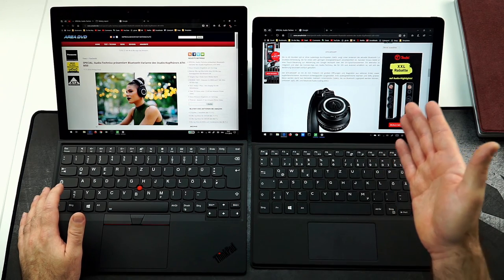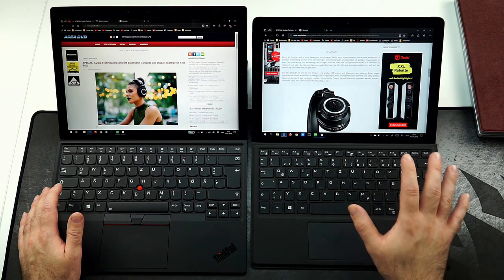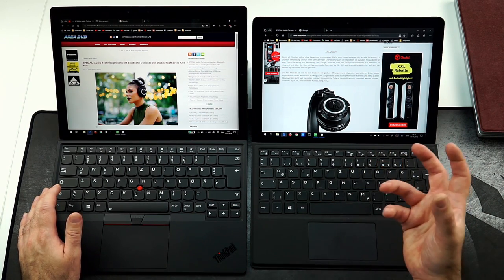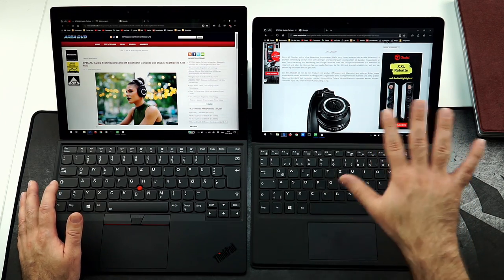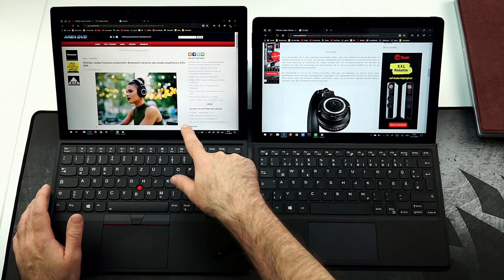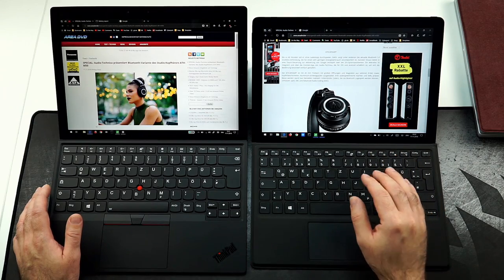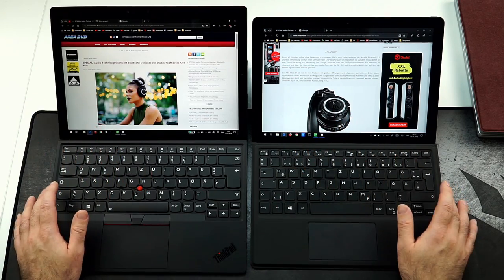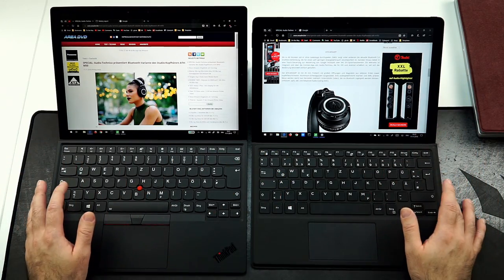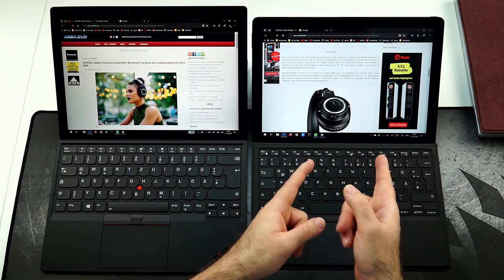unusable. On the Dell, in my recollection and checking my own review from the 5280, I thought it was better. I felt it was louder and quality-wise better. So it seems like a step back, but maybe that's just my memory playing a little bit of a trick. But still, noticeably louder, especially than this. Not nearly as loud as the Surface Pro 6, but still good sound. It distorts a little bit towards the end. Both have an app to kind of set the sound, but that's that. Both have a headphone jack. It's better on the Dell a little bit, but yeah, doesn't really matter, I think. So depending on how important sound is, there is a clear winner.